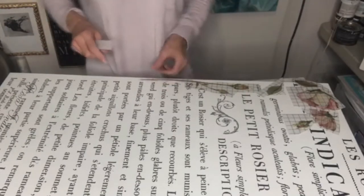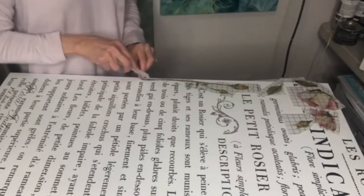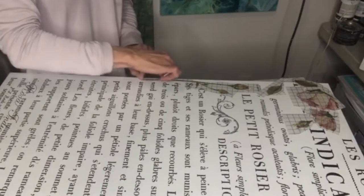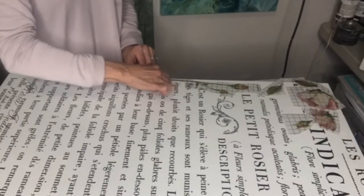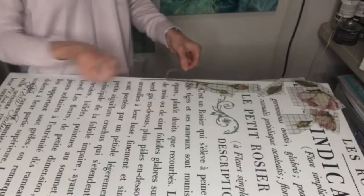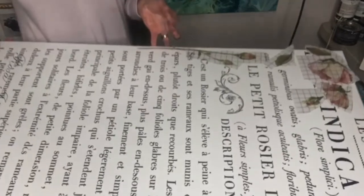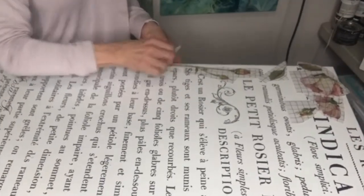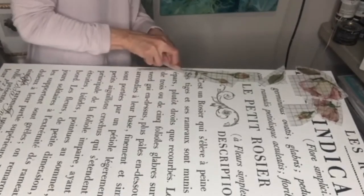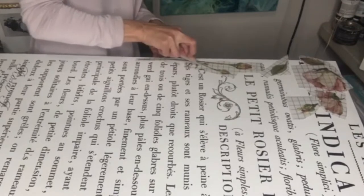Now, if you ever start to lift up your sheet and notice that it hasn't all transferred onto your project, just lay that back down and then firmly rub right back over in that spot. When you are lifting up your sheet, don't just take it off quickly, because then you would have to line it all back up in order to get whatever was missed back on there.